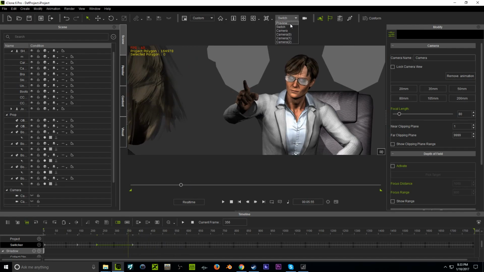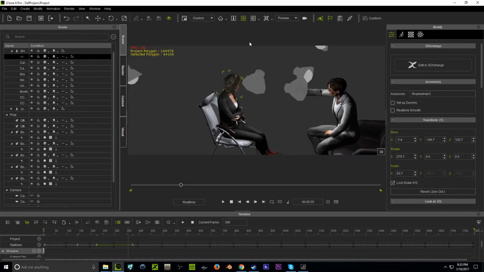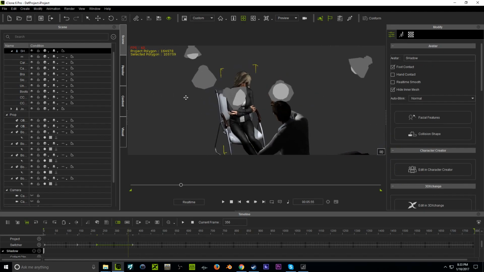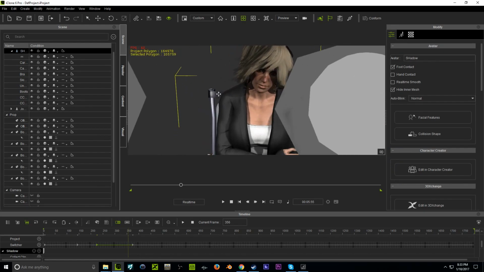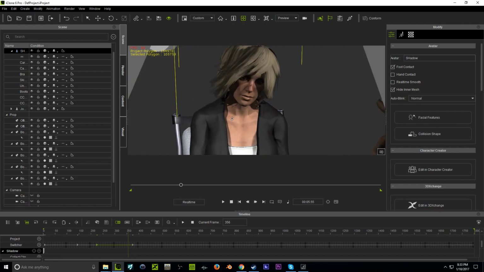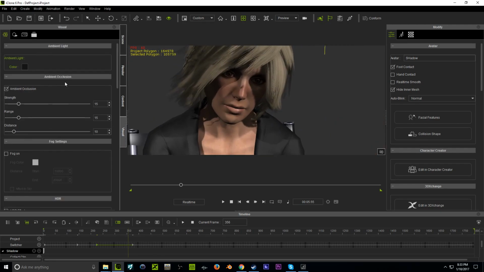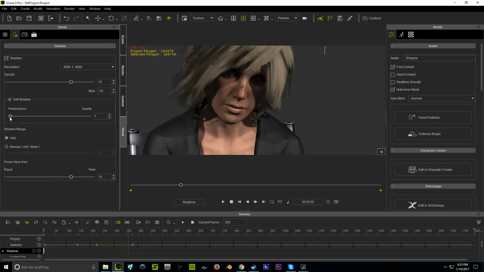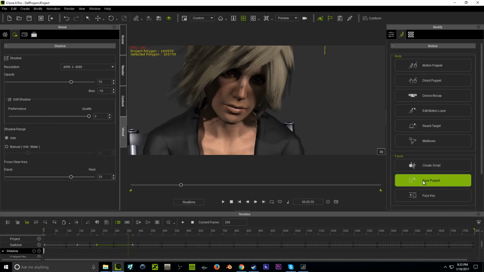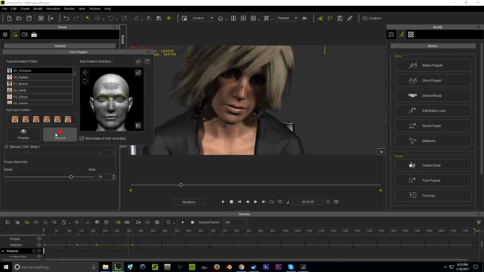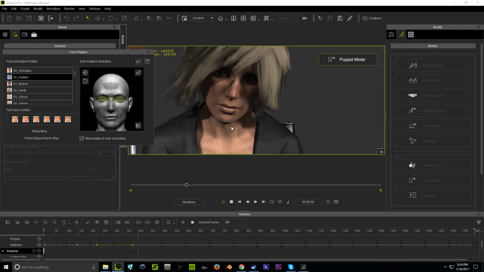And maybe during the scene we'll just, here. Going to do a facial puppet. Down.